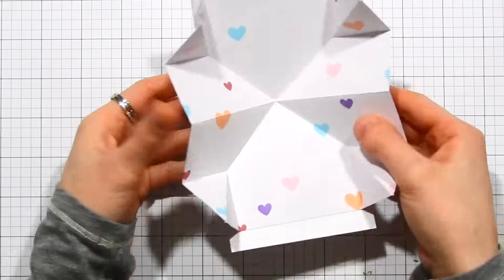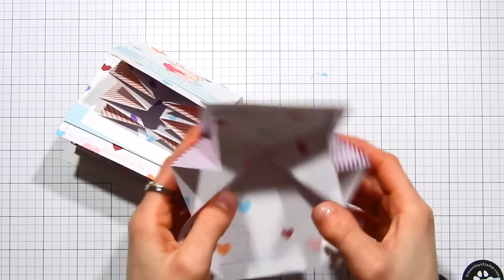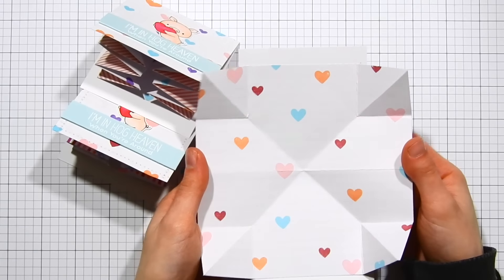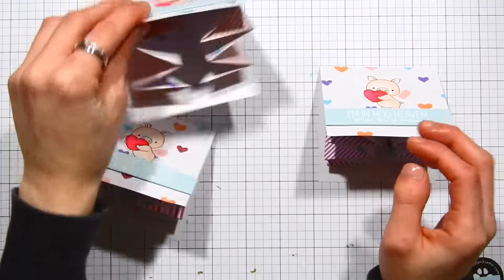Bear in mind you can make these pop-up elements in any size you like—you just want to make sure your paper is square. You can make it as big or as small as you like just by changing the size of the square. Before I go, I just want to show you here how fun these are.